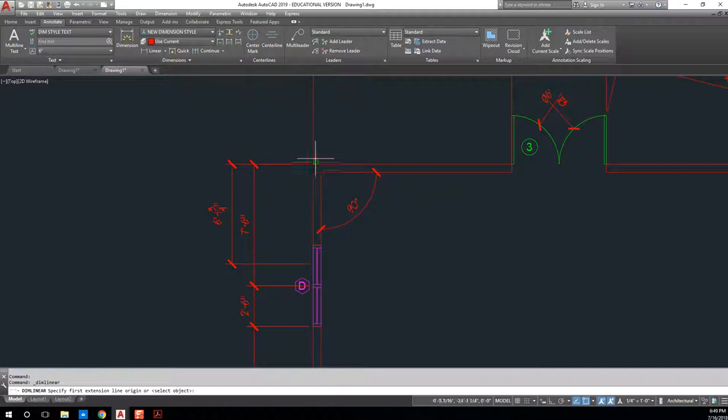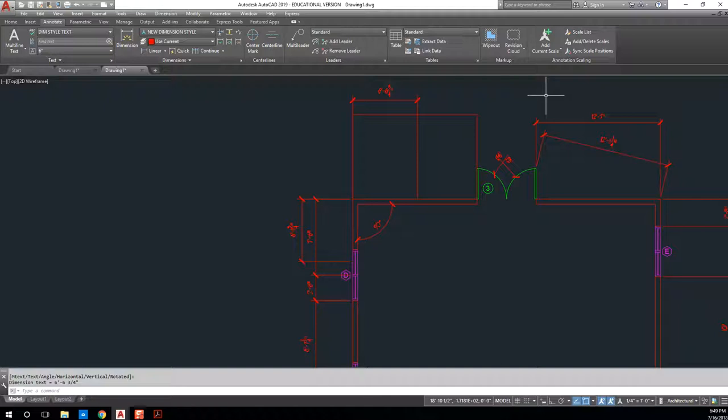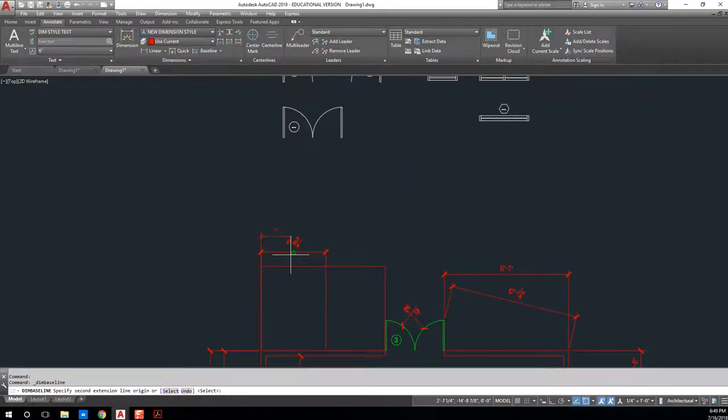Okay, linear, click, click, click. I can also click on baseline. Baseline remembers the last dimension string you created, and it creates a dimension above that. Click. So it is continually remembering the very last string of dimensions I generated.